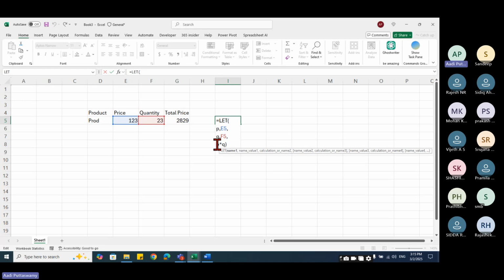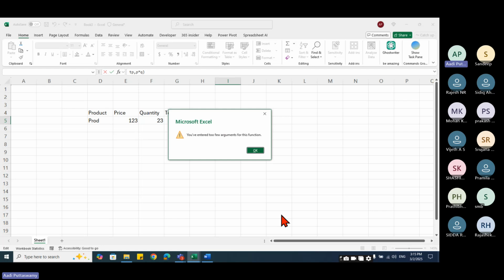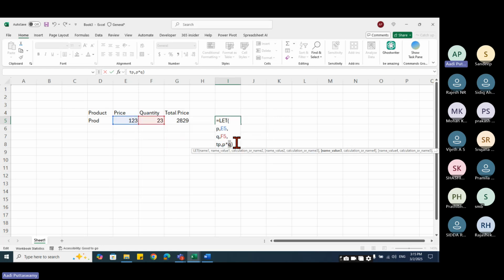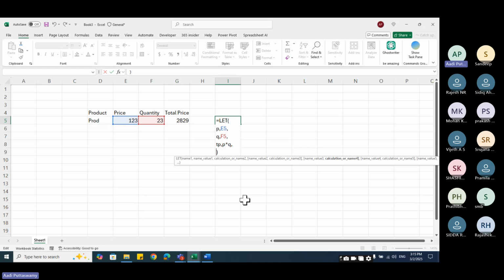Now, suppose you give the total value, say total price, comma, like this. Say this value, total price, is this one. Correct? Now if I press enter, it will not give me the result. Why? Because the last argument should be a calculation. Now let me go here. See, total price is this one, right? Now I'll say comma. Then again I have to go to the next line, Alt Enter, and then TP. What is the TP? Nothing but the result, the calculation. See now, I'll get this.